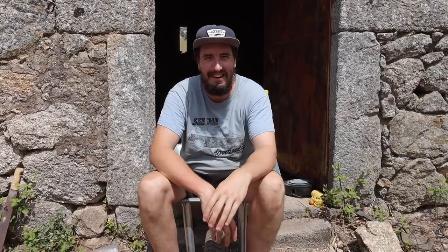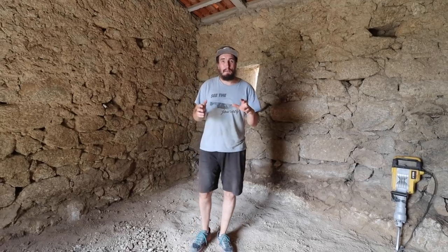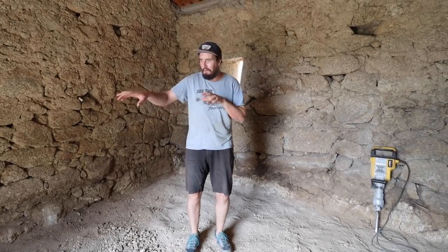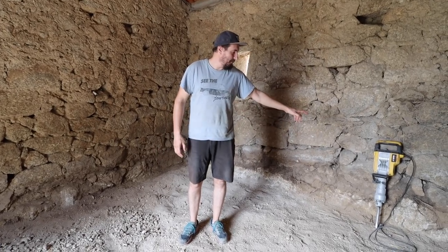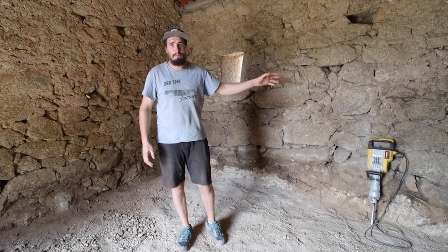We've got so much rubble we could literally build another barn — it's crazy that much rubble came out of here. The building inspectors turned up right on time doing a perimeter check. I'm so tired, I'm so happy it's done — the joy is unbelievable. It feels massive in here now, it's amazing. Hard work pays off. You can walk around and feel the space and see where all the different furniture, the kitchen, and the mezzanine are going to fit together. I just never want to see that jackhammer again.